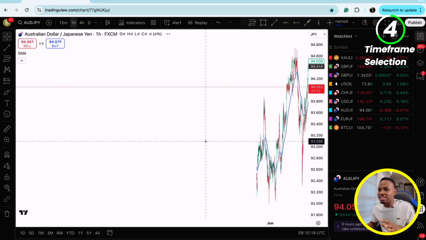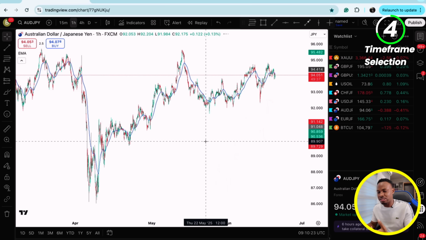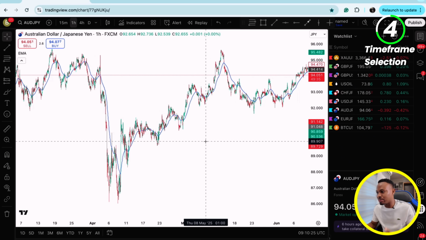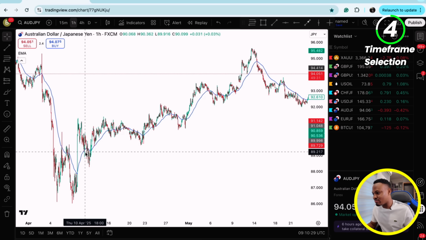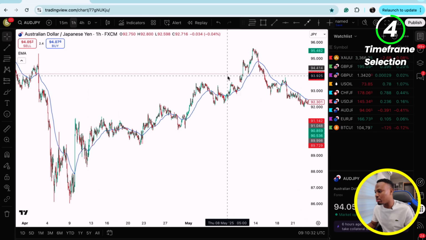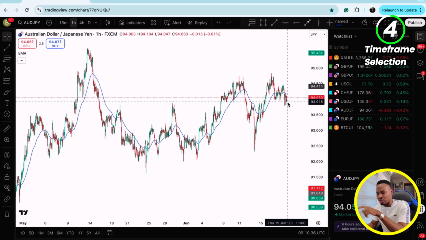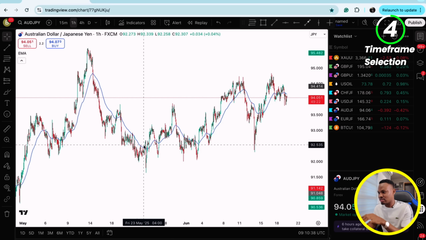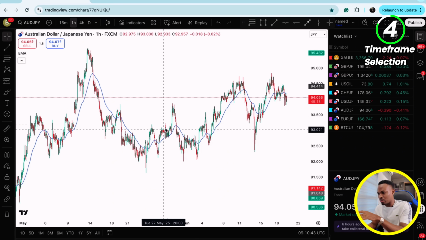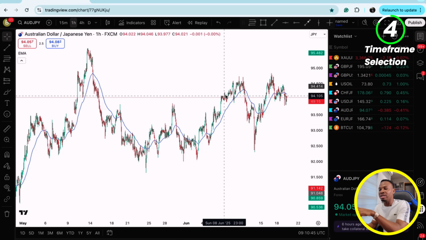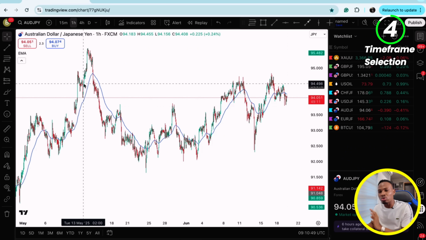The chart is always telling you a story of how the market participants are buying and selling, and how you also can take advantage of this movement. You can already see on the 1 hour time frame, it's telling us that yes, it's actually trending up, but at this point, the market is looking to break to the downside, and hence creating some sort of consolidation. See, the market trends down, it trends up again, it trends down at this point, trends up again, and it's trending down at this point. Now it's trending up, it's back down again. So that's what the 1 hour is telling us.